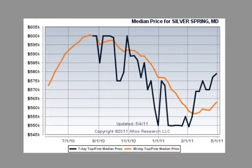This graph is just for the most expensive 25% of homes. Sometimes those will behave a little bit differently, but we see the same basic pattern. The most expensive quarter of homes started off around $575,000 a year ago, but it's fallen to about $562,000, so maybe $10,000. But again, if we look since just the beginning of the year, we'll see that we're actually up for the year. So not quite as much as the bigger group, which would make sense. You're not going to see as much optimism in the higher end homes. Those are harder to qualify for, harder to pay for. So we're not going to see as much uptick there.